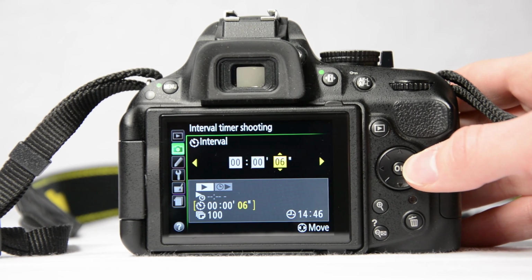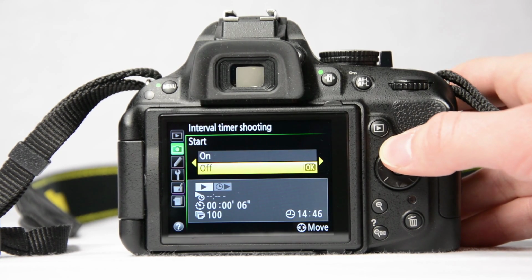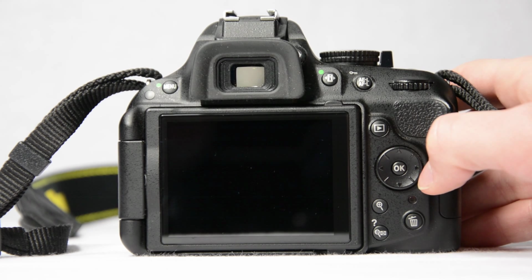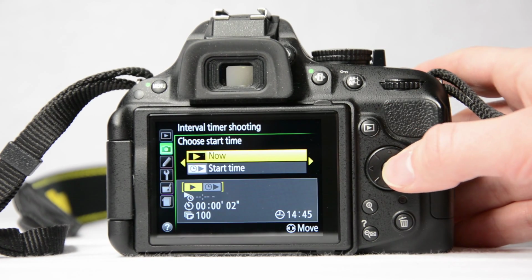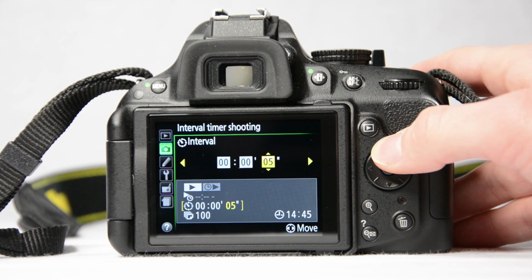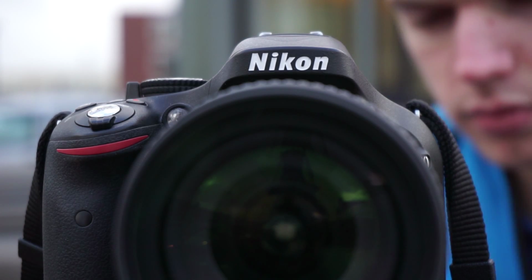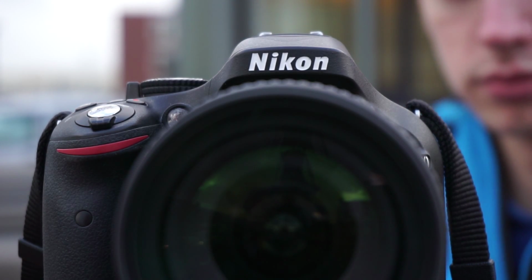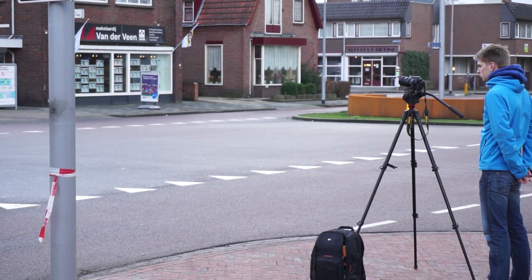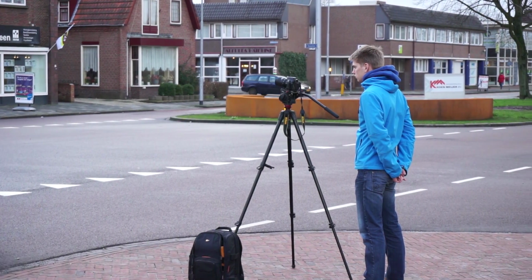With the D5200, you get to choose when to start the interval capture, how many pictures you want to take, how much time there should be between each picture, and whether you want to start it immediately or return to the menu. Of course, if you select a shutter speed of 5 seconds for example, the time between each picture should be higher. Otherwise, the camera will skip pictures. Now you just let the camera do the work without touching it. Depending on the shutter speed, this may mean that you will have to wait a minute or 10 or even more. But that's still less than you will need for the Dolly-zoom time-lapse that I will explain now.